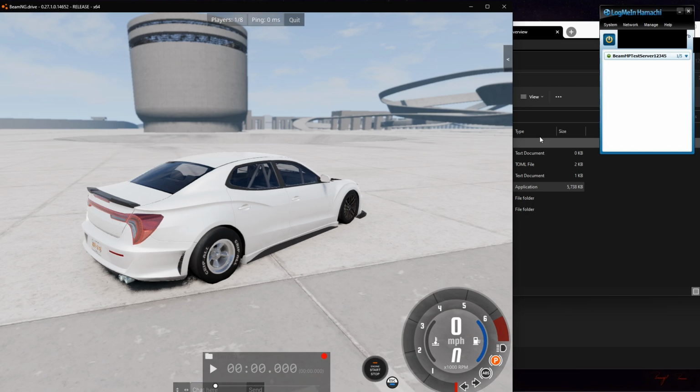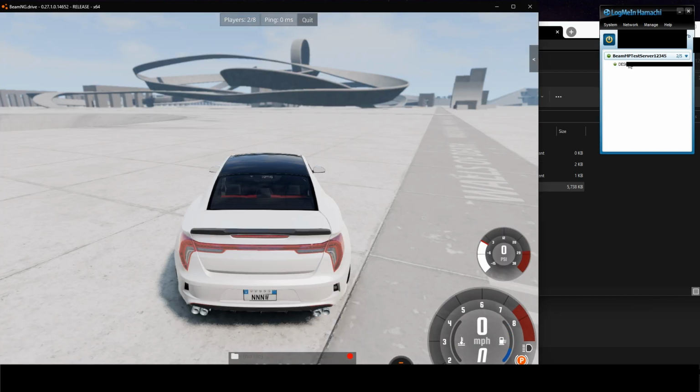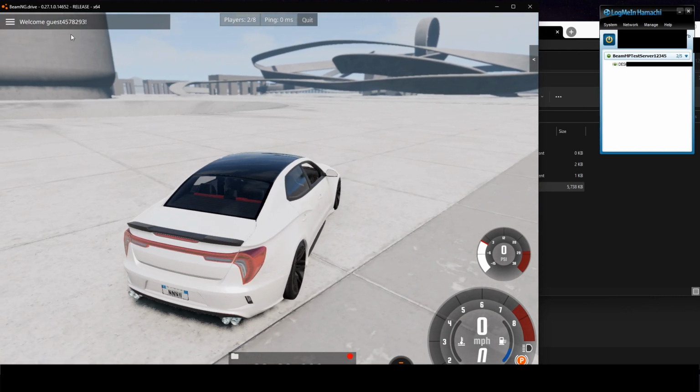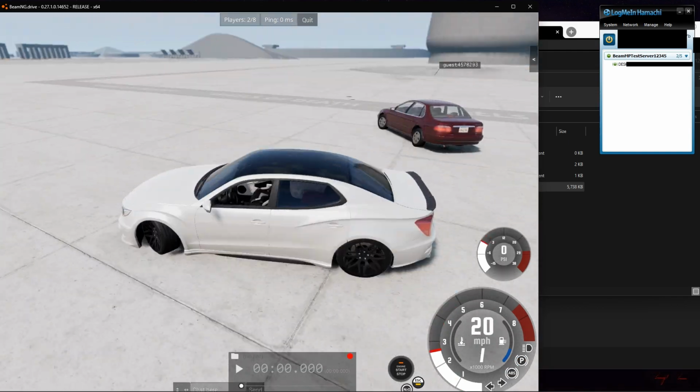Now for your friends who want to join, they're going to need Hamachi, like I said at the beginning. Send them over that IP that you put in, and also send them the network that you created, and they'll be able to join in that Hamachi network and join the server the same way that you did. So I'm going to show you that. I'm going to send this over to my friend right now and have him connect just to show you guys that it works. So on the top right, you can see that my friend joined. Now I'm just waiting for him to connect to the server, which you can actually see just connected right now. And just like that, you can see my buddies in here, own private server.